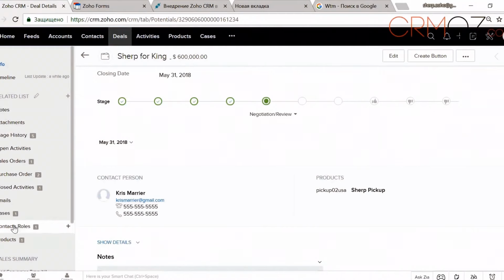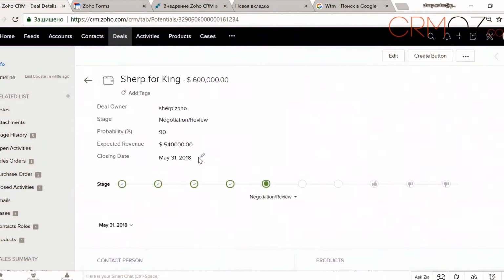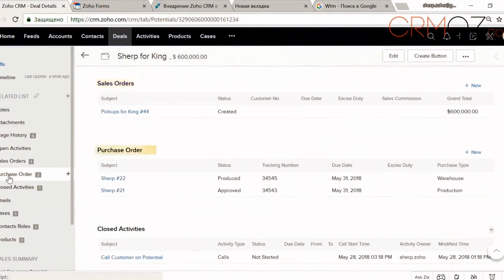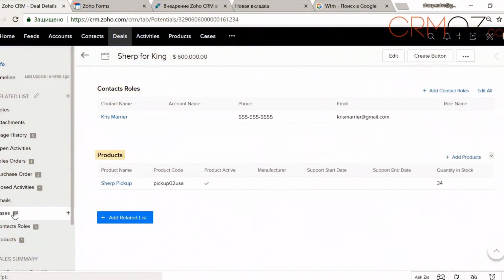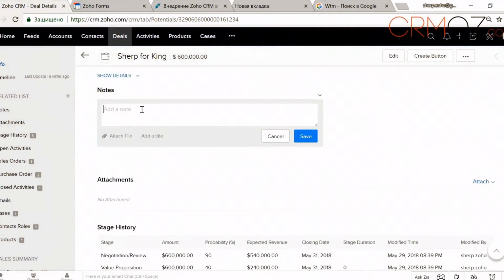Buttons for quick navigation. That is, the deal is presented to us as a long document where various information that describes it is located. And on the left, there are extremely useful bookmark buttons for navigation, which are also very customizable, in the order in which it will be more convenient for us to work. Let's start with the first, which is the comment. So here we can write anything, for example, check the availability in stock.